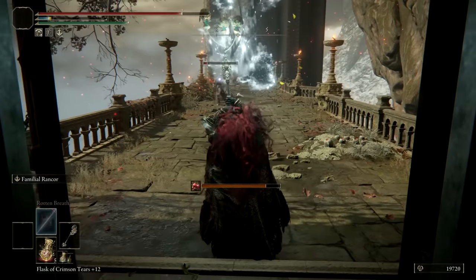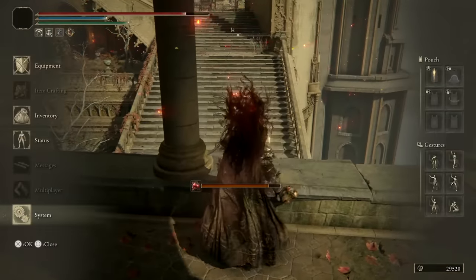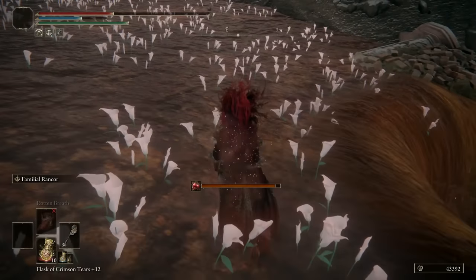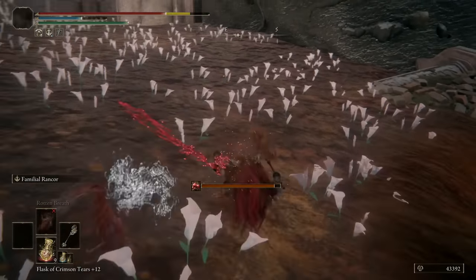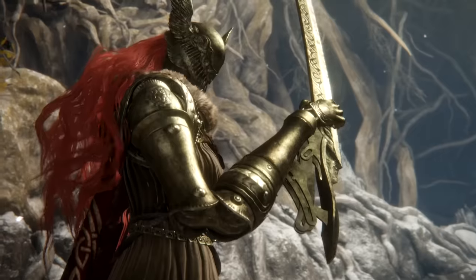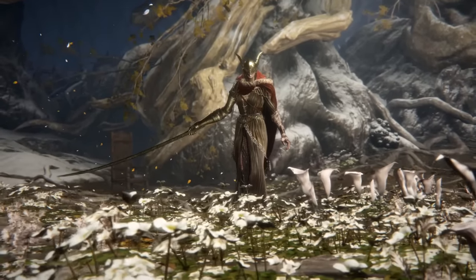Elfail was next up on our list, and this place was surprisingly easier than the Haligtree. This place was mainly a compilation of quit-outs in order to reach the end of the first area, and then using health regeneration to combat the Scarlet Rot pools. Not a whole lot to see here. And then it was finally time to take on the Blade of Miquella herself, Malenia.